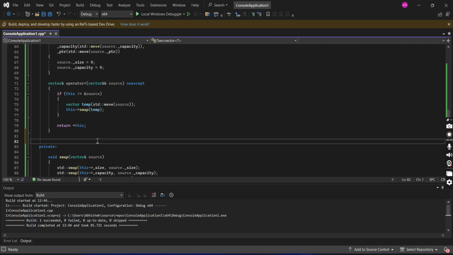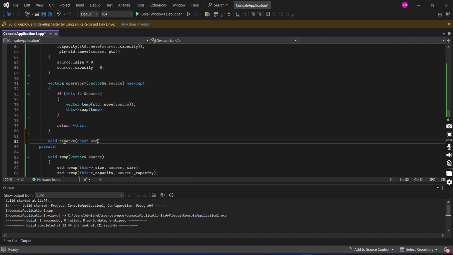Okay. So the return type should be void, and the parameter should be the number of elements that we want to allocate.